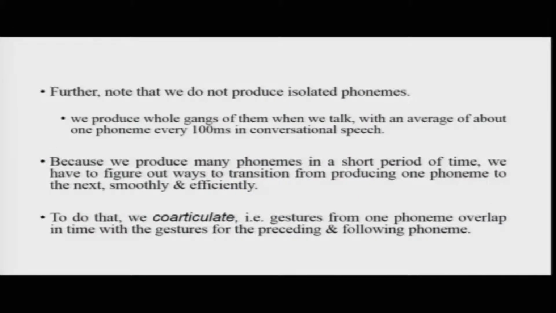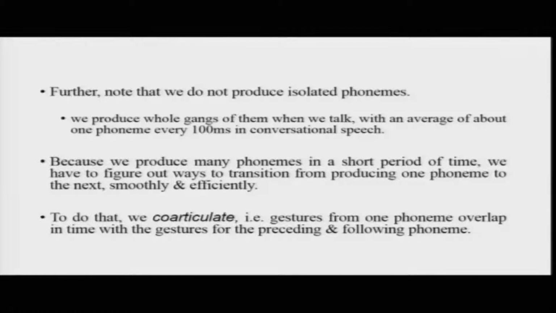Because we produce so many phonemes in a very short period of time, we have to figure out ways of moving from saying one sound to another sound. The way we move from one sound to the other has an effect of one phoneme on the next, and of the second phoneme on the third. So this interaction between phonemes happens while we are speaking, and this could be different for different speakers and different languages. All of those crazy interactions are possible. This phenomenon of interaction is referred to as co-articulation. We are not speaking in isolation, we are co-articulating a lot of these sounds. So that is also important.